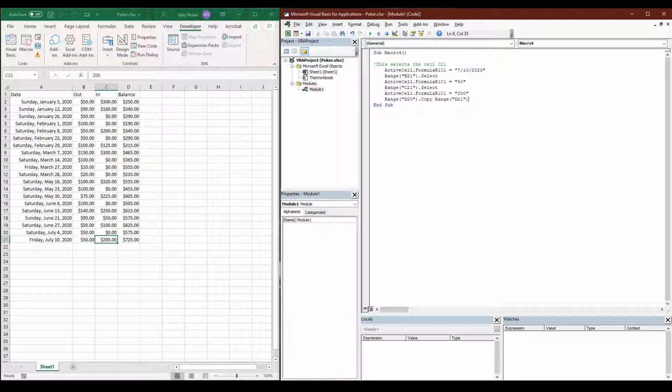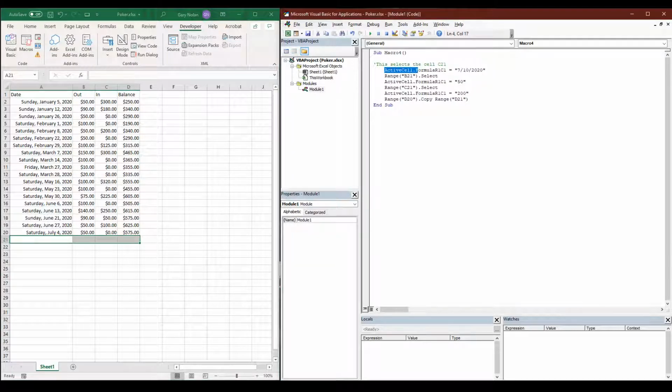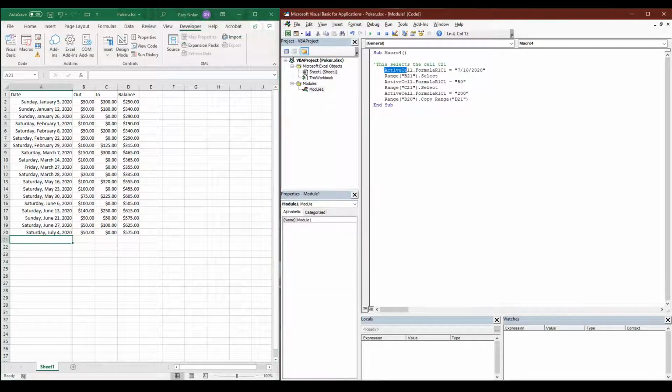And here, I'm going to delete all this out again. I didn't even need to type all this junk. Let's say I always wanted to make sure I went to the cell. This says on the active cell do this, which was the cell I was on at the time. But maybe I want to make sure it always does it on A21. So I just type Range A21. I'm not sure why it records it as FormulaR1C1, but you don't need that. You can just take that part out.